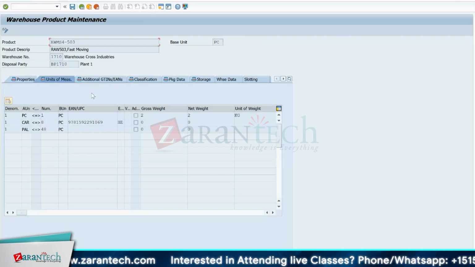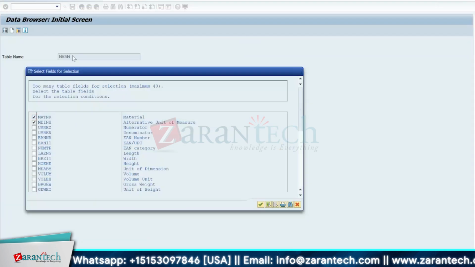Now, all of you have worked in ECC, so you are familiar with all the material master tables. In EWM, some of the tables are similar, you just need to add SAP APO to that. For example, we have the table MARM.